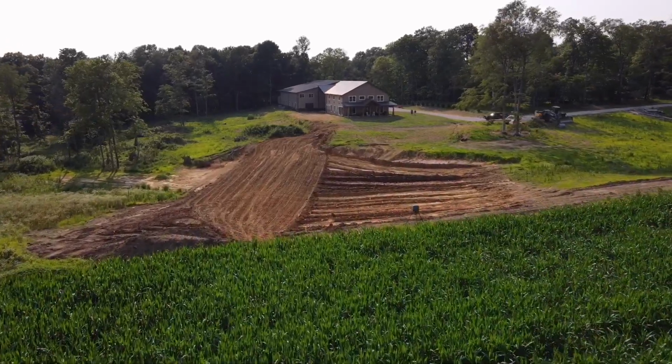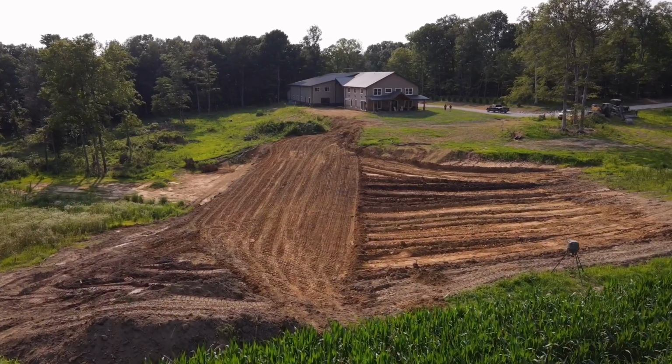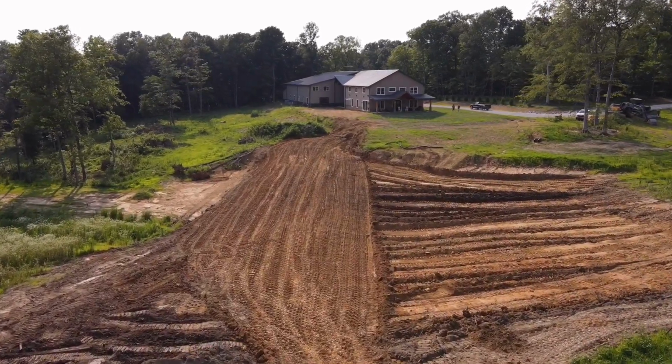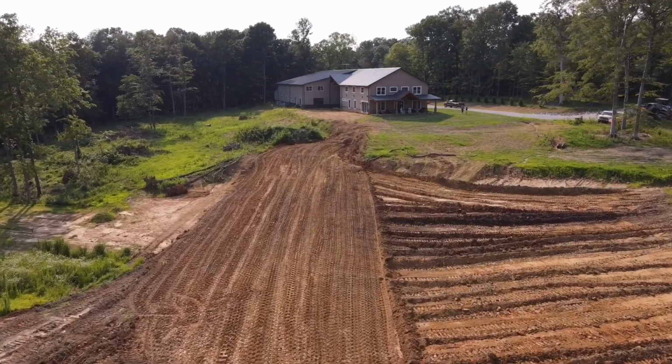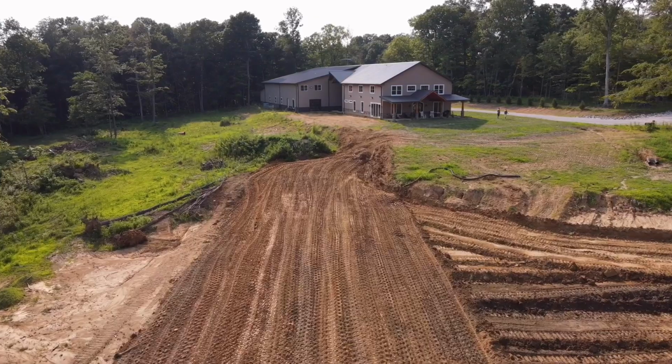This is what we ended up with at the end of the day, guys. Very pleased with the progress, especially after the issues we had with the Volvo and the late start we got. The new dozer so far seems to be doing good, but you guys are going to have to stay tuned because that does change tomorrow and there's a lot more to come on this job.